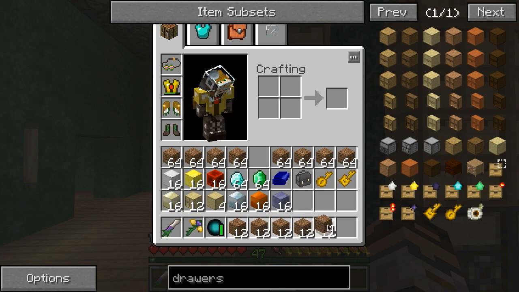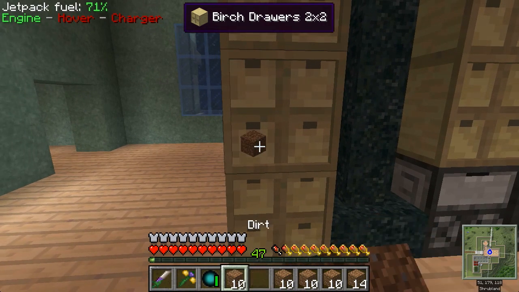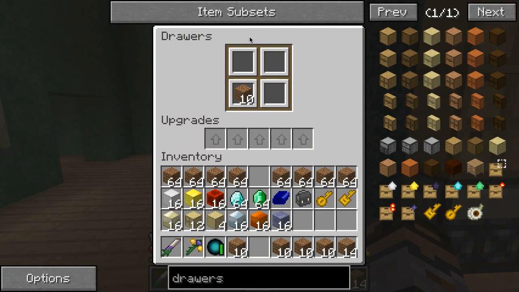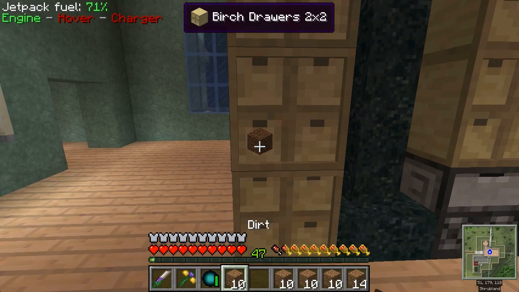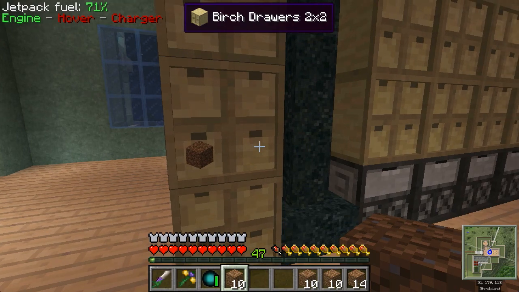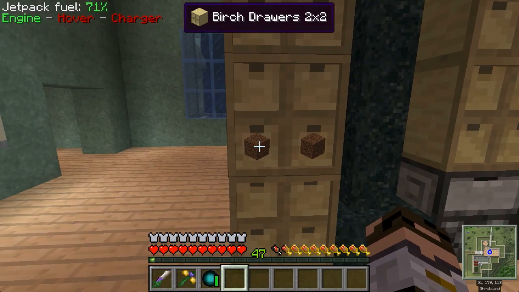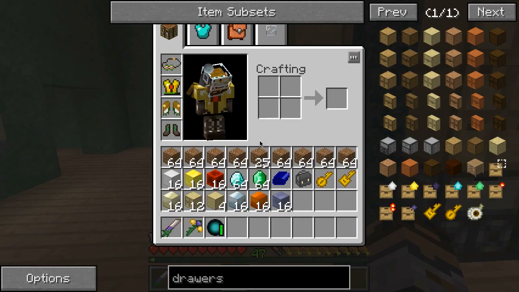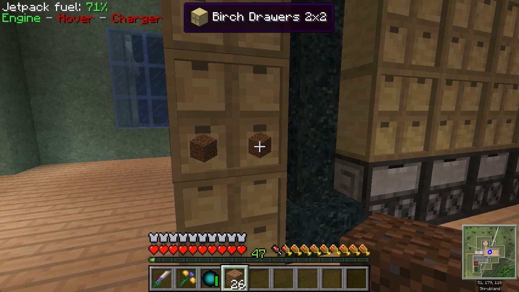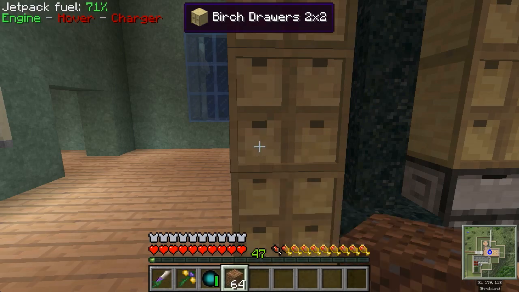So if I take some dirt here and just spread it out, I can right click on any one of these compartments to put the dirt in there. And if I shift right click with an empty hand, it'll show me this interface and I can see, yep, there's the 10 that I put in there. If I right click again on the same compartment, it'll just add more. And if I right click on a different compartment, it adds it to that one. Now I can see there's 20 in each of those compartments. If I want to get one item out, I single click, and that's going to give me the one item. And if I shift left click, it's going to get me as many as are in there, or a full stack, whichever is smaller.